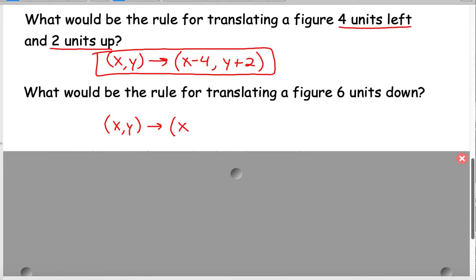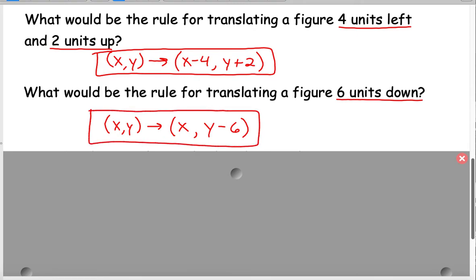So we can just write x. If you want, you could write x plus 0. But we don't really even need to write that because anything plus 0 is just itself. So nowhere in the x direction, but in the y direction, we're going 6 units down. So that's going to take away 6 from our y number. So the goal here, the reason for writing this, is that eventually we won't have to draw a graph with these. You can just look at the coordinates of each point and apply the rule and get the new points.